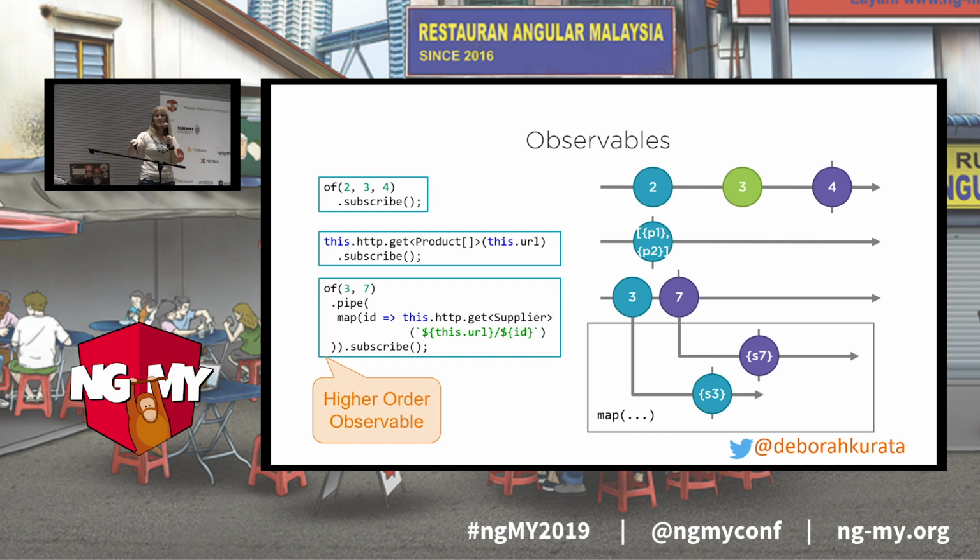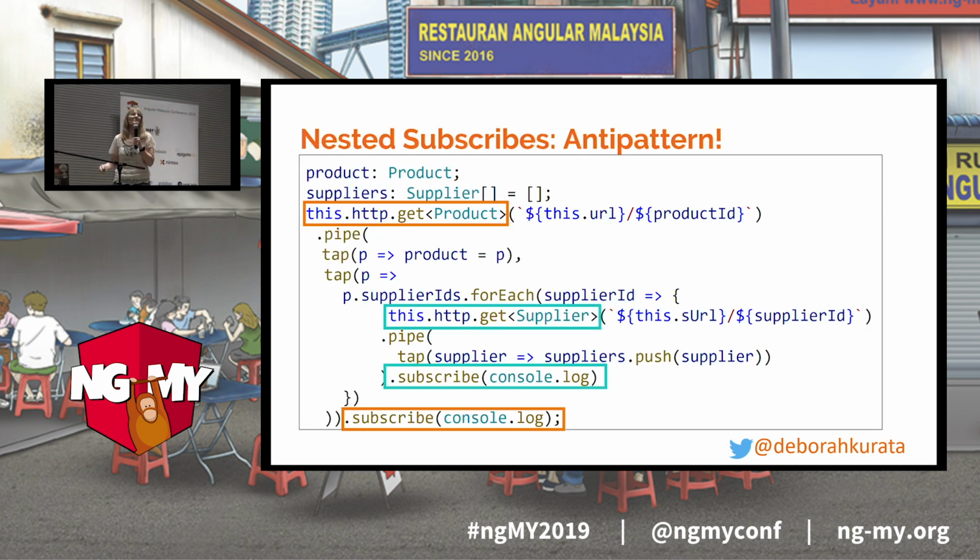And again, the inner observable is the one inside the pipe there. My outer observable is the of 3 and 7. Now what do I do? Well, I could do something like this that looks kind of nasty. And you notice I marked it as an anti-pattern. This isn't the one you want to take a picture of and say, hey guys, we should be doing this. Deborah said this is the way to do it.